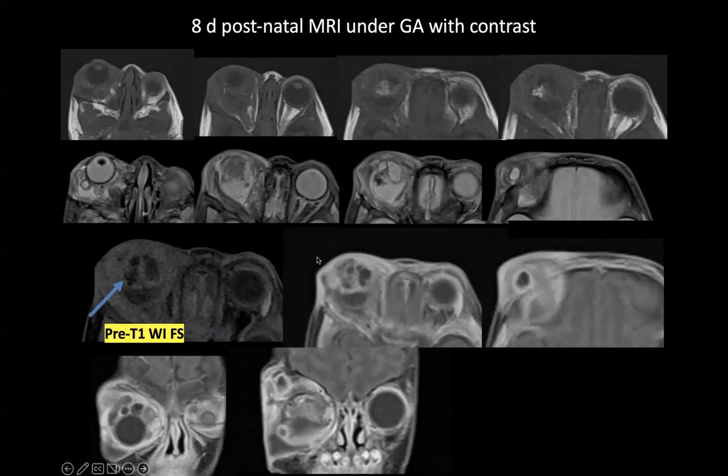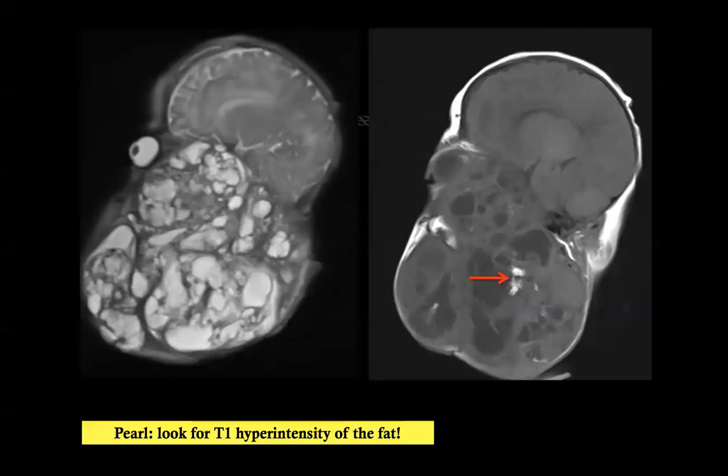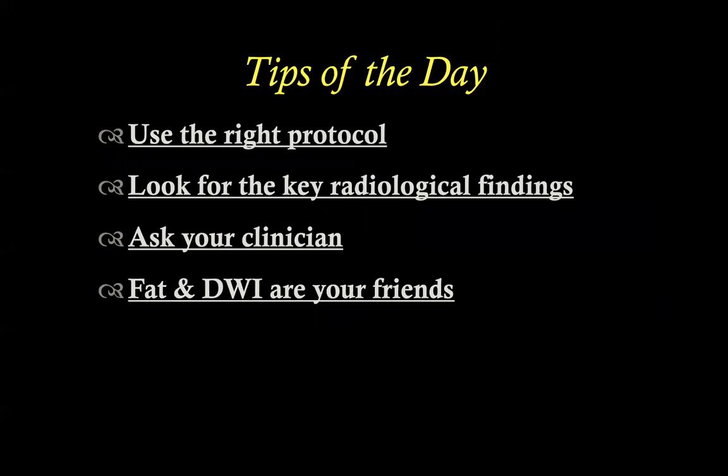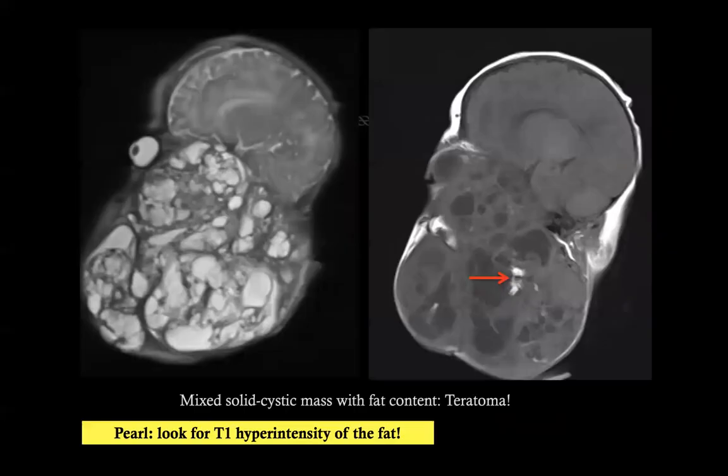And look, you have a solidocystic mass with fat. When you have a solidocystic mass with fat content, in a neonate, a congenital mass, there is only one possibility, it's teratoma. So we had the diagnosis playing a bit with our sequences, but the evolution over time was puzzling. And this is the presence of fat in the middle of a typical solidocystic mass in a neonate. And this is the typical appearance of a teratoma, and this is again a medical emergency.